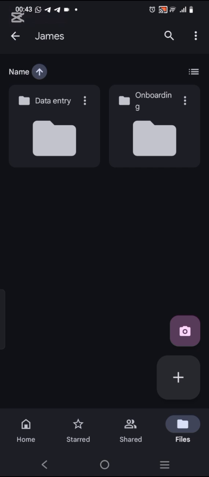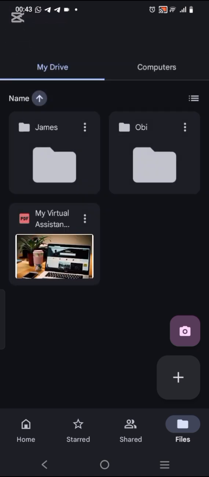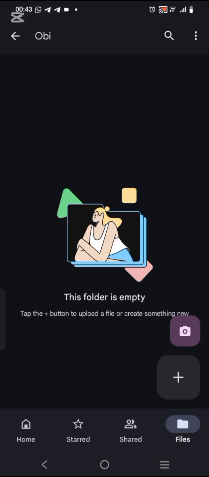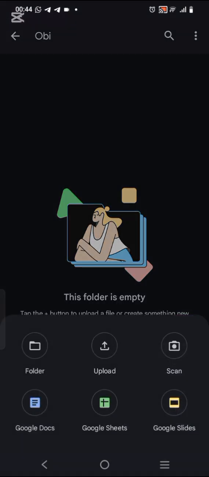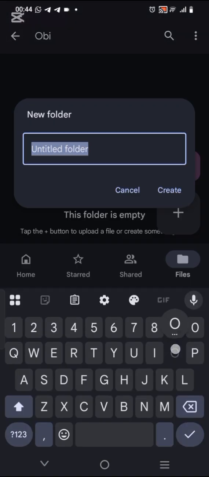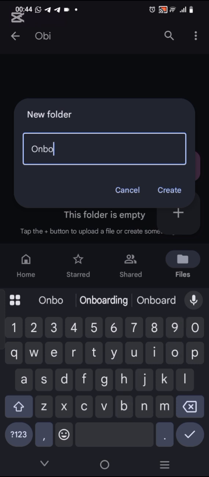Same thing I do with the second client. Let's go back. Same thing I do with Obi. I'll also create my onboarding folder, because all my documents, my SOPs, welcome notes and all that, are under the onboarding.